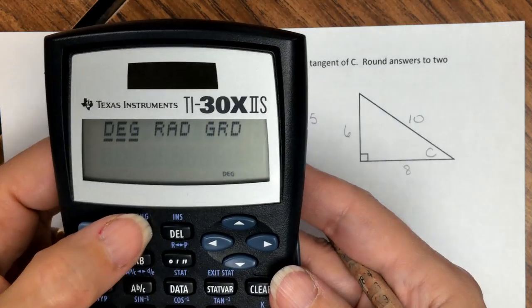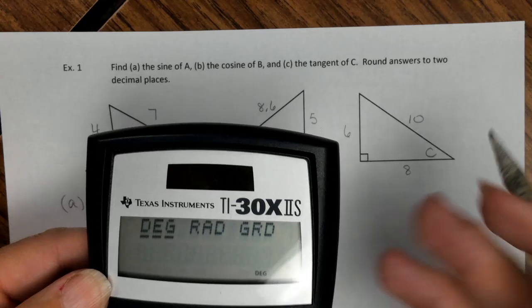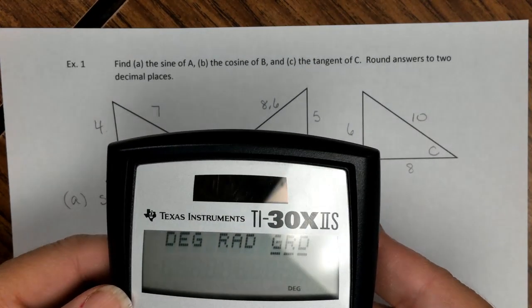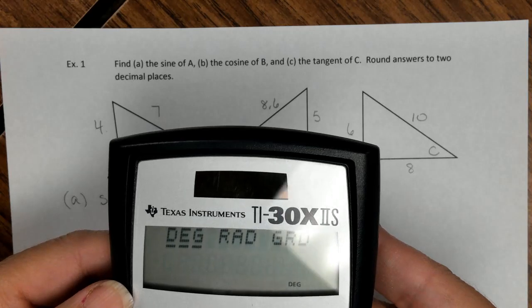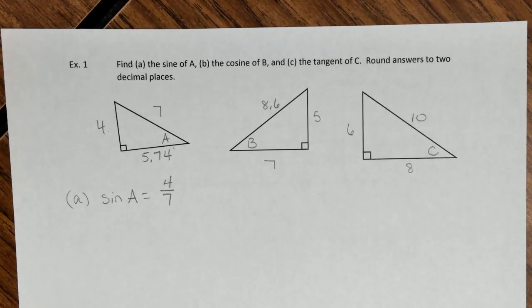I hit that, and then I can choose from those 3 things. You just arrow over to choose the one you want. If it was already on radians, I could arrow a couple of times to get to degrees, and then you would hit enter, and then you're good to go.